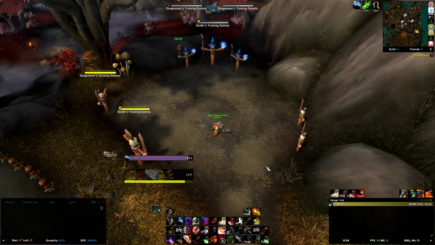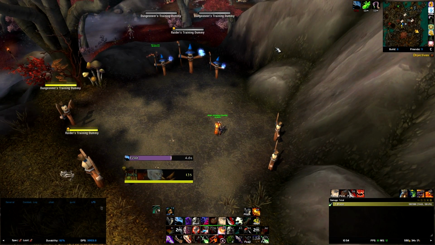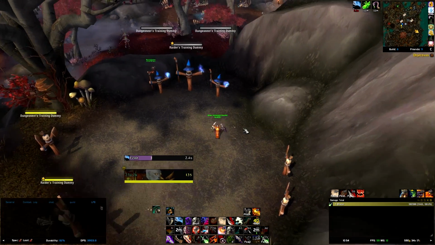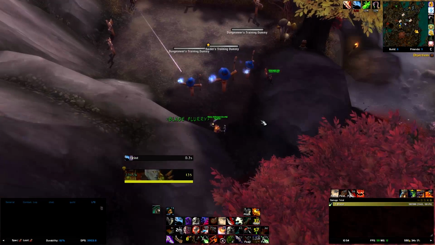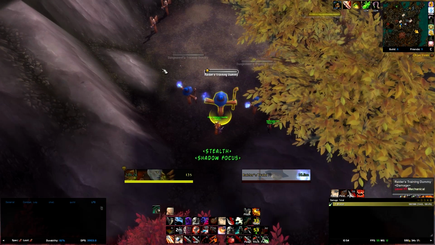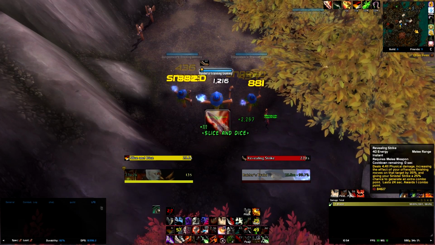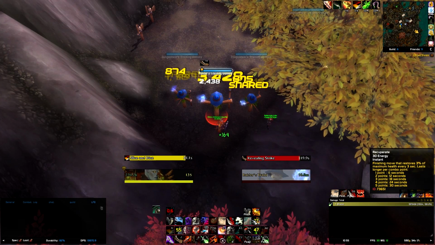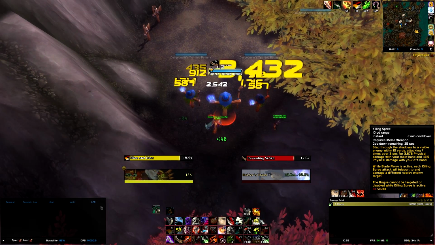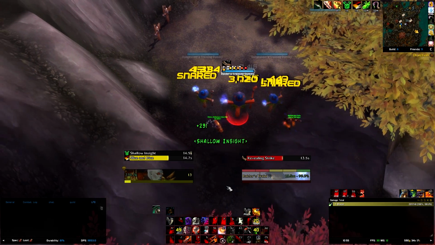So that's basically the rogue. Oh yeah, I didn't speak about AoE yet. So for AoE it's really simple. If you have 3 targets, just choose one. Same thing: Ambush, Revealing Strike, Slice and Dice. You can go with a Killing Spree if you want, but it's not necessary. You can just spam.